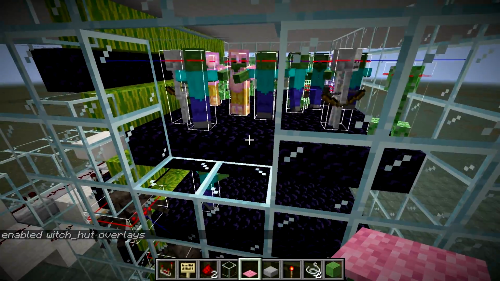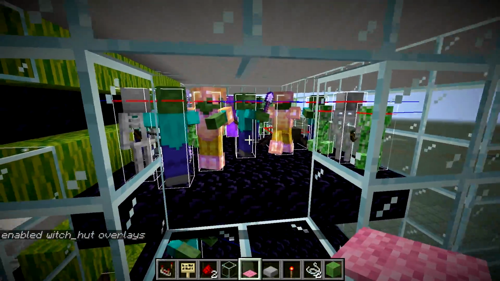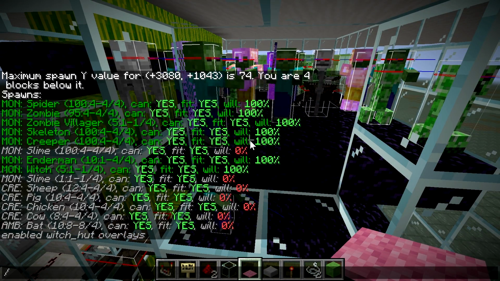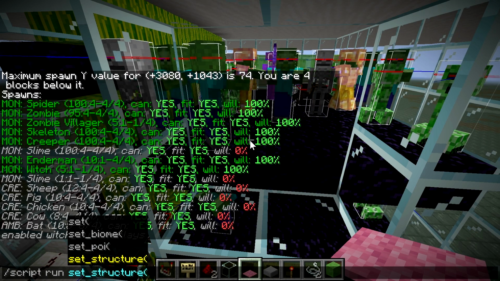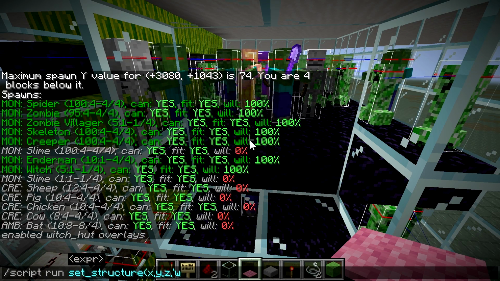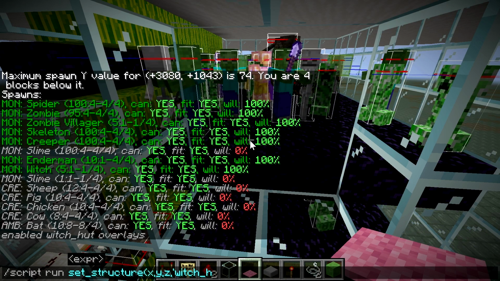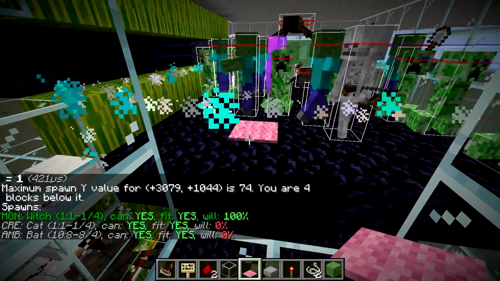And there's nothing here, but there's a way to fix it, which is we can use set structure, and we just have to be in that particular chunk that we want to set a structure and set it to the witch hut, which means that it will generate the structure for us. Isn't that cool? It doesn't put all the blocks, it just makes a structure. So now if we check, now we have witches spawning.